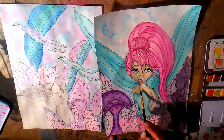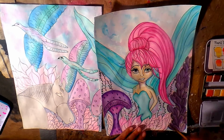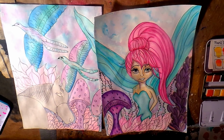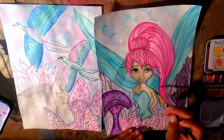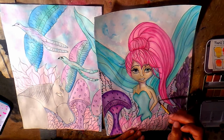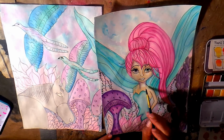Okay. And then this here needs to be blended in a little bit more. Perfect. And then the other thing I would like to see, down here too, is to have this blended out a little bit more with the skin tone. I'm going to bring that in a little bit. We're going to bring that in here a little bit more. There we go. So it looks a little more natural there. Okay, perfect.